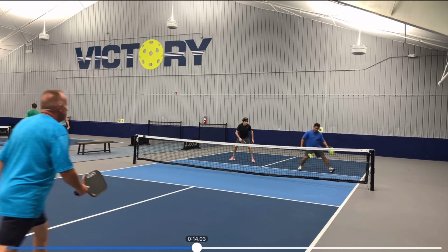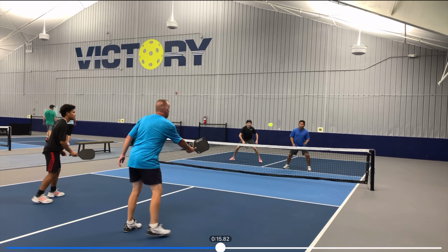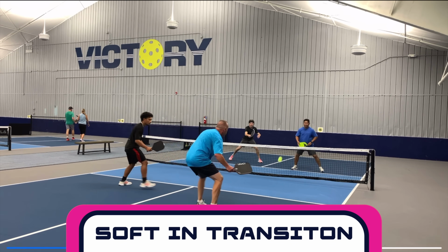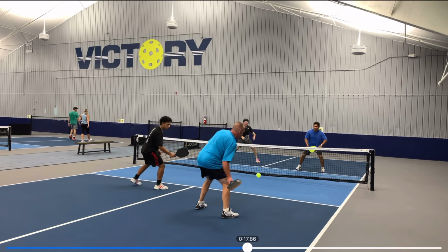Great shot here. They get the ball to bounce, and that's like green light. Once it bounces, we're going to try to work back in. Soft through the transition, really good. Another ball to bounce. And here's the mistake. One more ball to bounce from True here, and they're back at the kitchen line neutral. So I think he goes for offense a little bit too early.